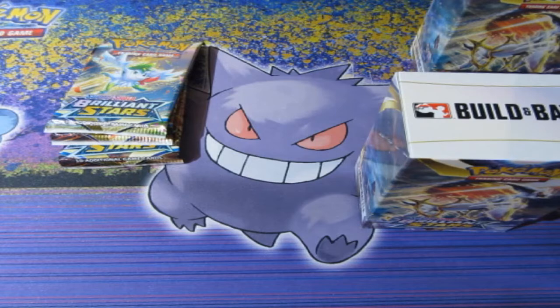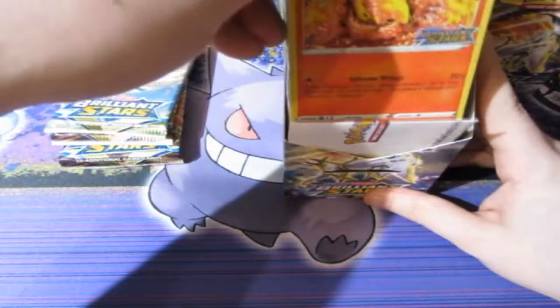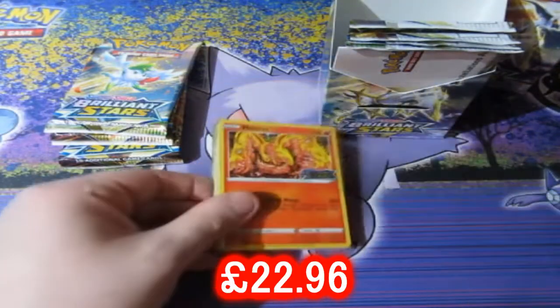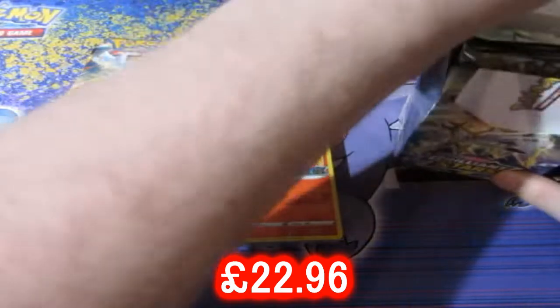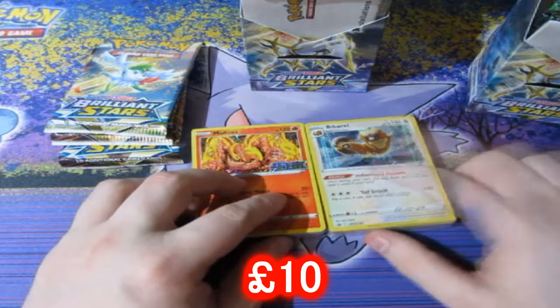So what am I hoping to get out of these as well? What pre-releases am I hoping to get? I don't really actually have a clue. I don't remember which one I picked up last time. I think I got the cheapest one, but we'll find out in a minute. What is it? Oh, it's a Moltres. Okay, that is good. And what's the other one? Oh, there he is, Bibarel. That's the one I got last time. So either way, I got a double of that. That's not bad. I'll take that any day.